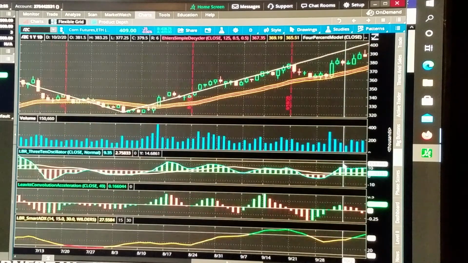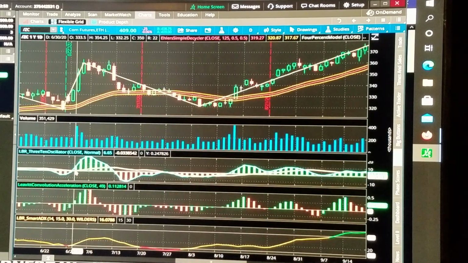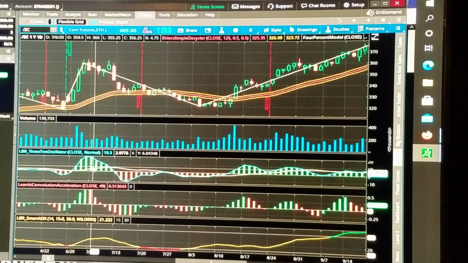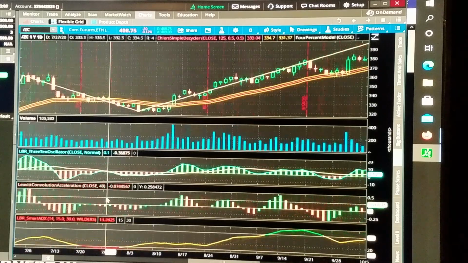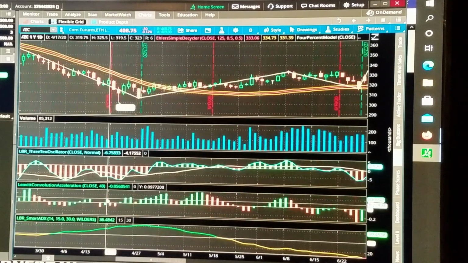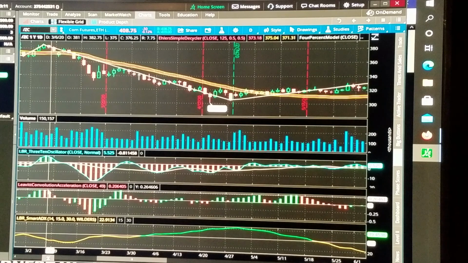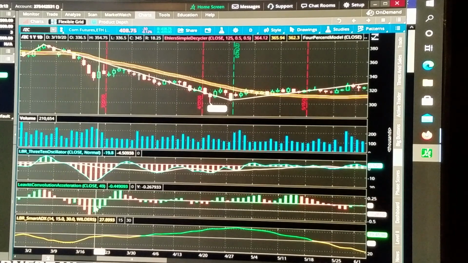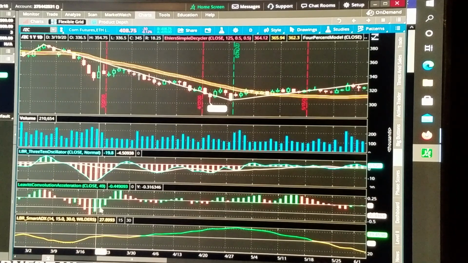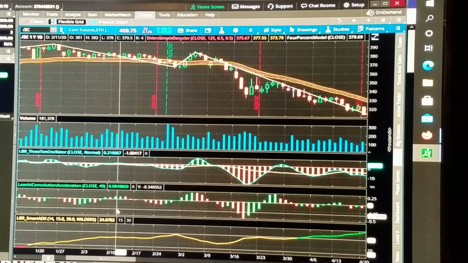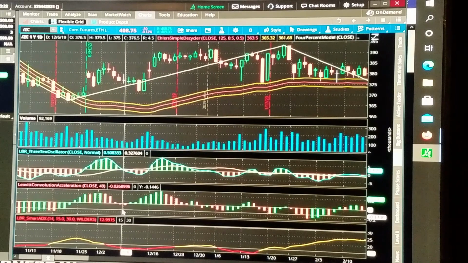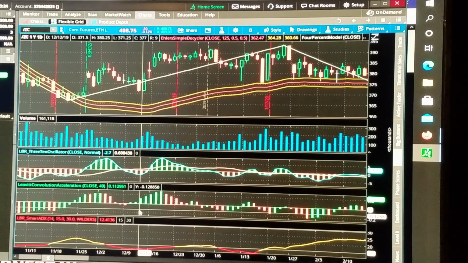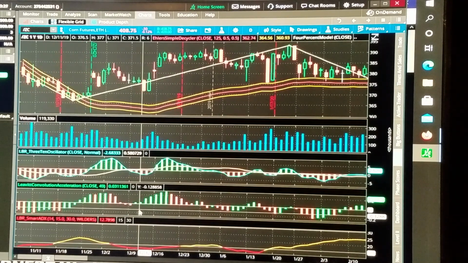What we would look for is this line here, this LBR 3-10 oscillator. We would have to set this up with the rest of the LBR stuff, and the Levitt convolution acceleration. Okay, we'll have to learn how to read that. Excuse me. We'll have to learn how to read that. Yeah. How interesting.